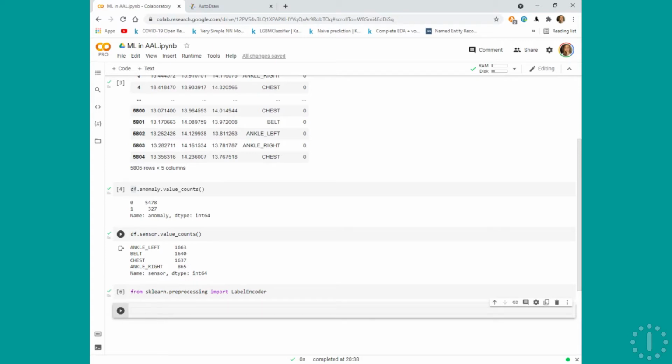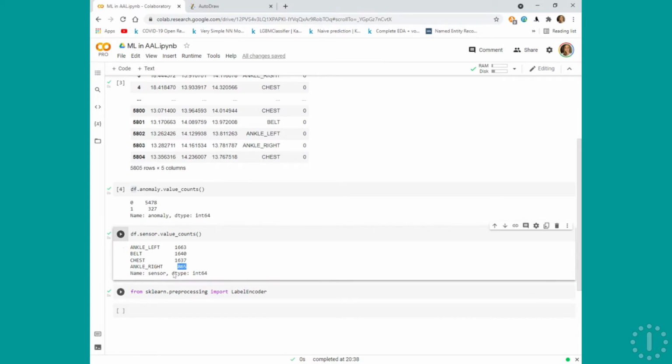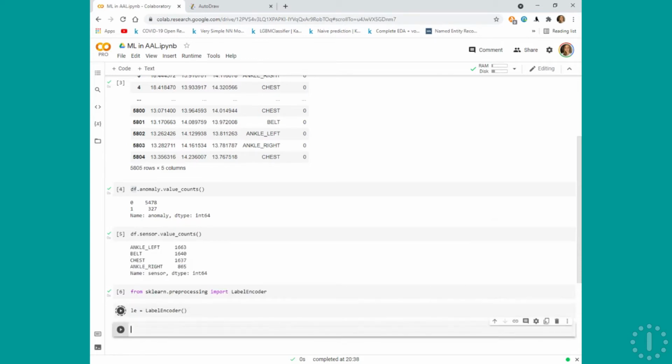With the help of label encoder, each of these values will have an integer starting from 0 till 3, and it will be like a dictionary.